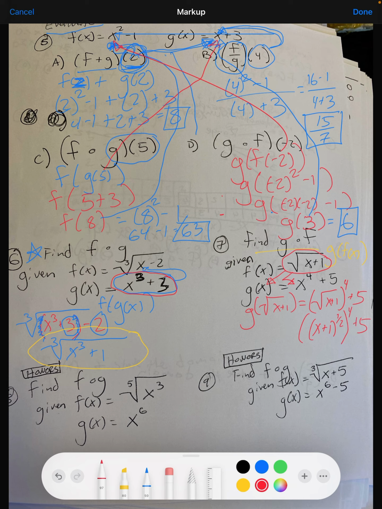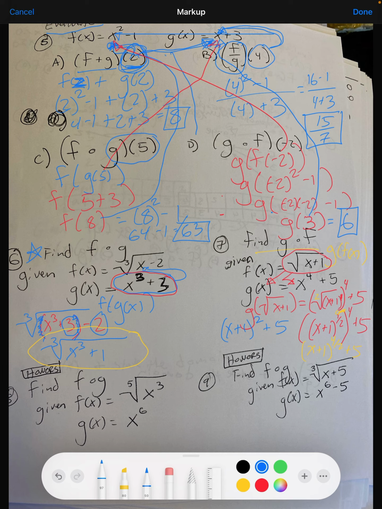Okay, that's because this x plus 1 is to the 1 power, and the square root has an invisible 2 there. Now this 4 will multiply to that 1. 4 times 1 over 2. So it'll give you x plus 1 to the 4 over 2 plus 5. 4 over 2 is the same as x plus 1 to the second plus 5.